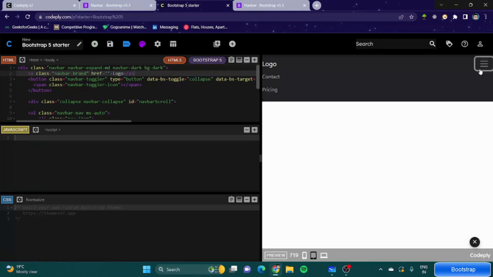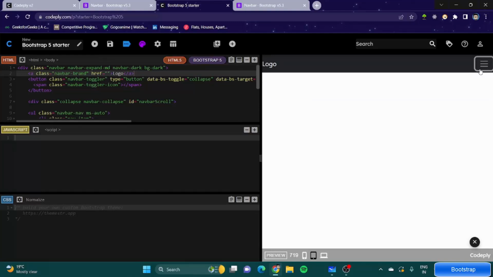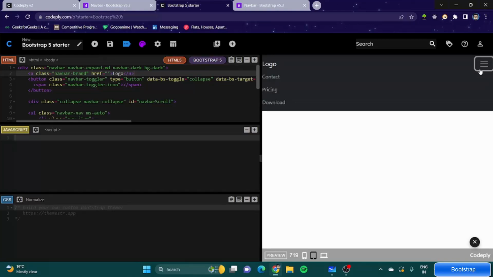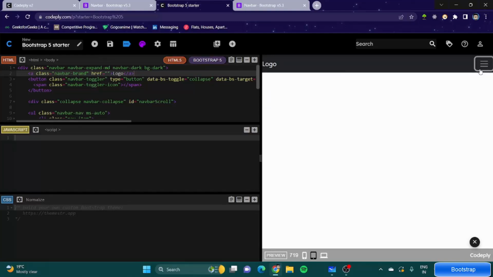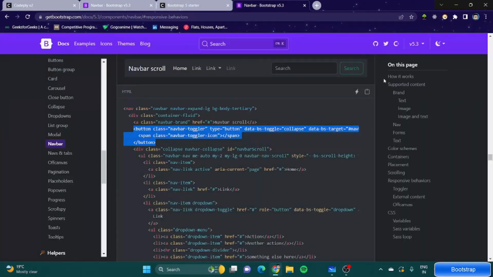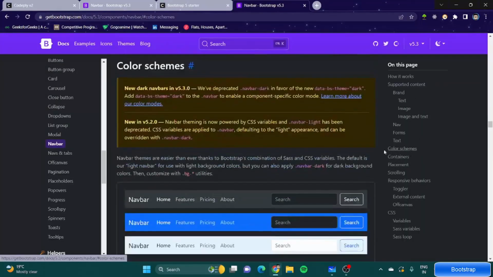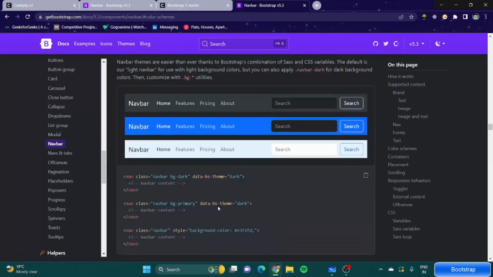So this is what I wanted to talk to you about, and it looks nice, right? So this is what we wanted. Okay, so great, nice. And there are other things you can read about the navbar, there are different color schemes, how they work and stuff, and you can look that up. I believe in hands-on training. So the next video we would start with the project, and it is going to be super fun for you guys.